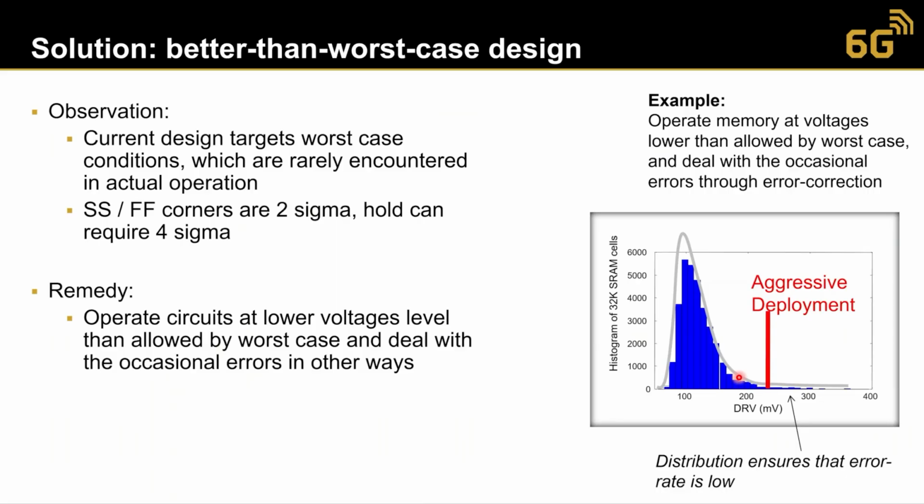One solution to variance tolerance is what would be called better-than-worst-case design. That means that if this is the distribution of your chips, then you actually run them at a voltage where some of those chips fail. This has been well known in SRAM design for tens of years, where there are a number of ECC, that is error correction, solutions, which can make the memory work better on average, either faster or at a lower voltage. Redundancy is another well-known solution.